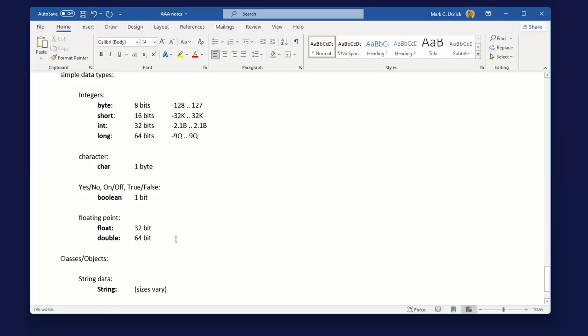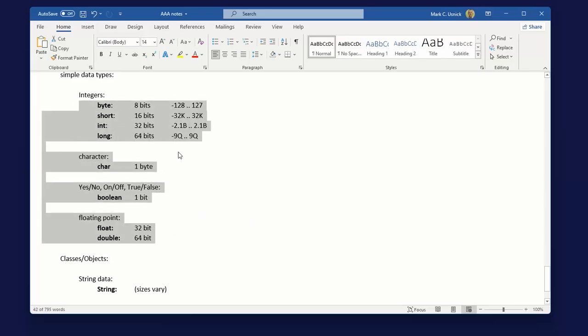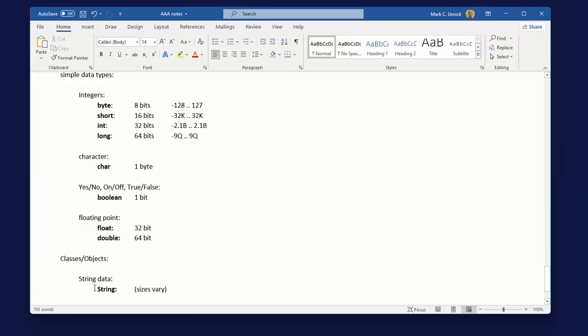So anyway, do note that all of the boldface words there are data types that are available to us in Java. All of them except for string are simple data types. They're also called primitive data types, and they're all built into the language. Again, these simple data types are more fundamental, and ultimately they're faster and easier to access. They have some advantages. String is very flexible, but it's a little more involved. It takes a little more memory. It might be a little slower to store information in a string. But anyway, we'll talk about these in greater detail.